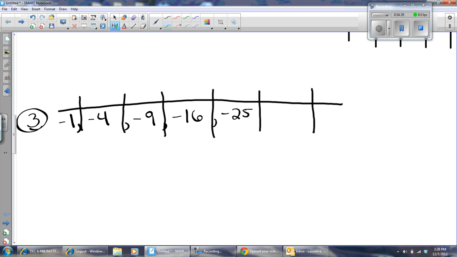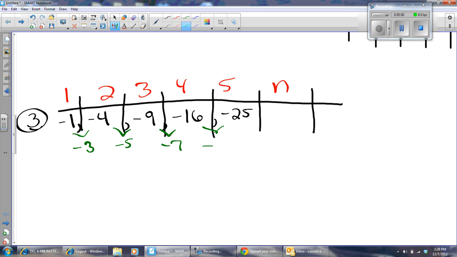All right, so let me see. Where's my orange? I'm going to go 1, 2, 3, 4, 5, and okay. So go find my first differences. Looks like I'm going to subtract 3 there. And on this one I'm going to subtract 5, then subtract 7, subtract 9. That is a little bit different. All the other ones were plus, but okay. They're not all the same.